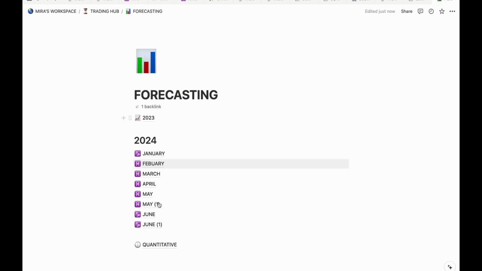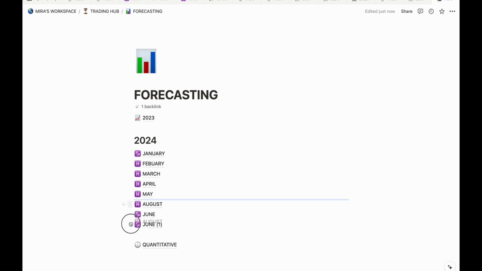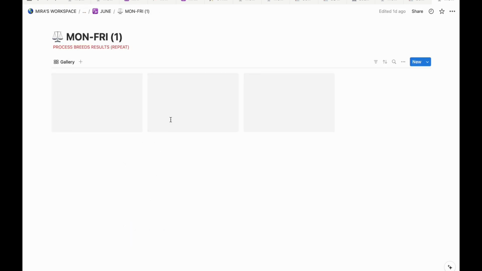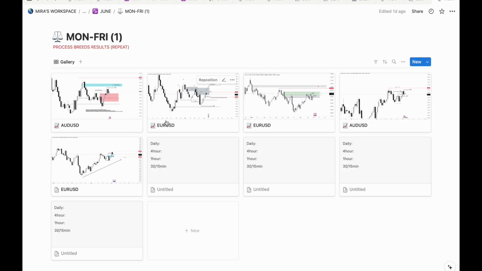So in forecasting, I go to my forecasting. As you saw, I duplicated here. I can still go back here and write August, and then go back to my forecasting. Then I can shift it back down to this side, and then June. So why I make it week, like week 1, week 2, week 3, week 4, is that I don't want to mix so many things in order for me to get confused on which one I'm doing.